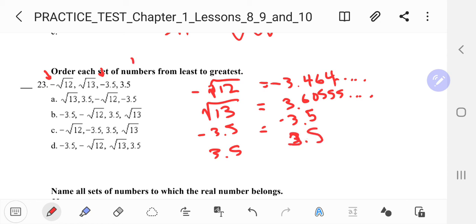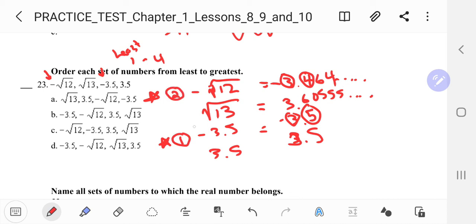Okay, so I like to put the numbers 1 through 4 with 1 being the least, just to help me keep track. All right, so I need to put, let's see, what's my least? So it's in between these two, right? But which one would be further left on the number line? I check the 3's, then I check the next digit. Okay, remember, the greater one is actually further left when it comes to a number line and negatives. So this is going to be a little bit more to the left. So that's going to be the least. That'll make this the second least.